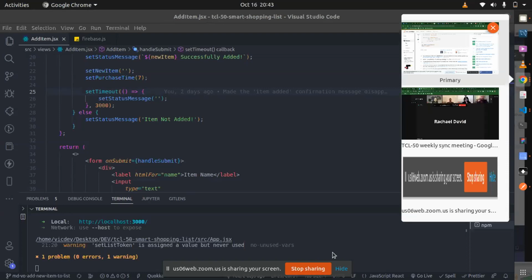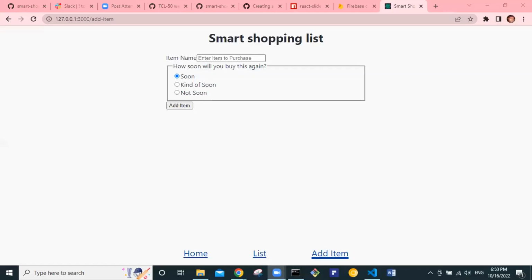Okay, let me share my screen now. Okay, this is the UI that we created, and once the user enters the name, let's say item 1, and then chooses how soon they would purchase the item again, let me say kind of soon, the user will get a success message and it disappears after a few seconds.